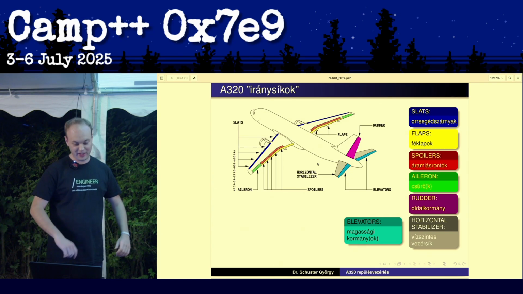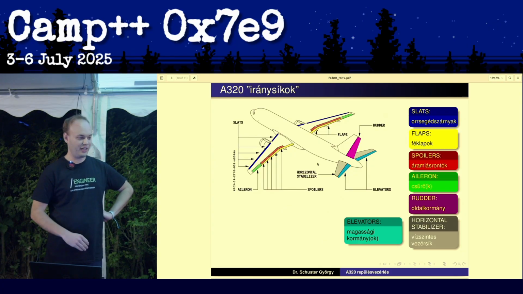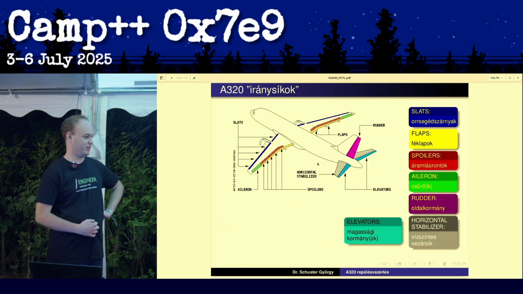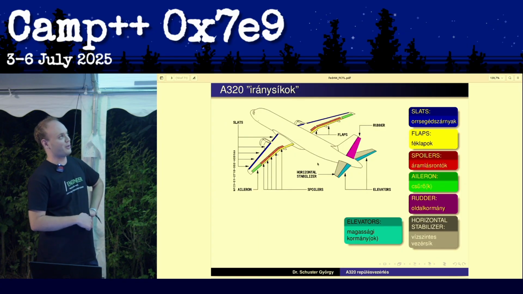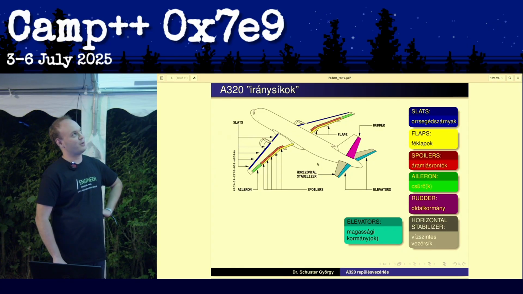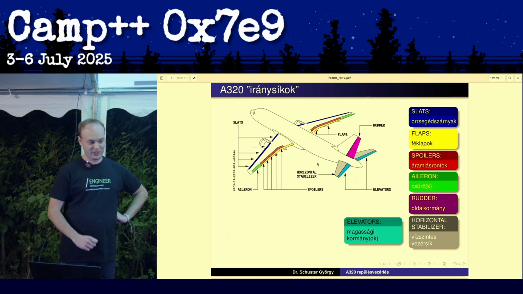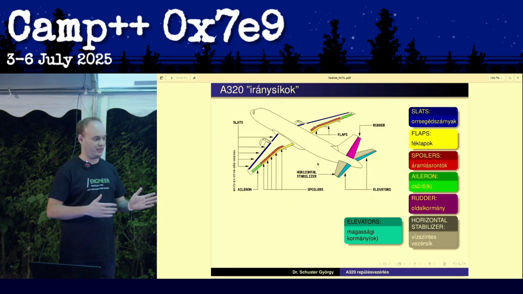So, okay, then how do you turn with the aircraft? This is a bit complicated because, first, when you want to turn with a ship or a water vessel, you have a rudder, of course. You also have a rudder here, but it won't be enough on its own because you don't have any flight surfaces that can provide the centrifugal force for the turning.